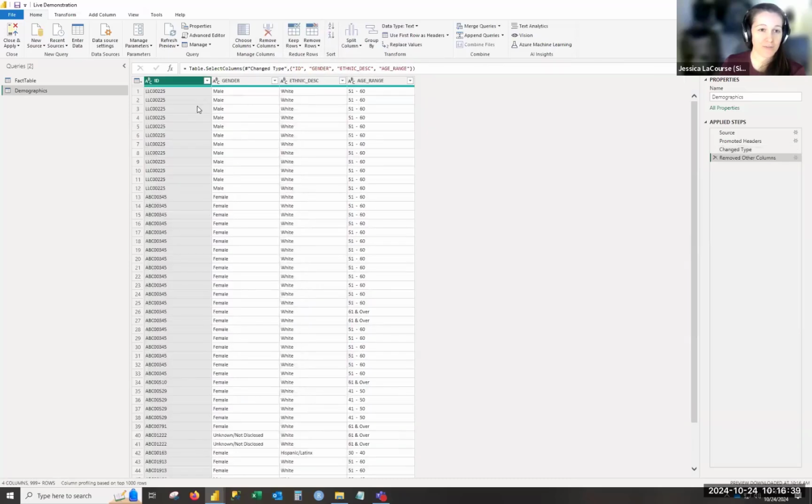And that's under manage columns. So it's still duplicated, right? But for every ID, I'll have a gender, a race or ethnic code, and an age range. I'm not really worried about this stuff by term. You can absolutely, if you have student services, have your parent column be a term ID code.